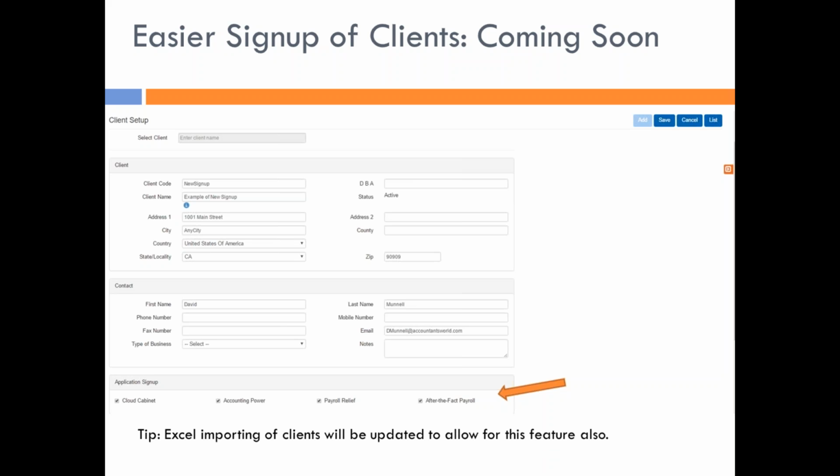Another little tip here is if you're importing clients through Excel, the Excel spreadsheet that we use will now have 4 columns. First maybe you export from some other program, from wherever you're exporting your clients. Then you'll have an Excel spreadsheet, and you can add the 4 columns and then just select which products you want to be automatically signed up for. And it's much easier to do it all in one spot on one spreadsheet than having to go to each individual client to do it. So that's just a little tip to make it easier, especially for people who are just starting.